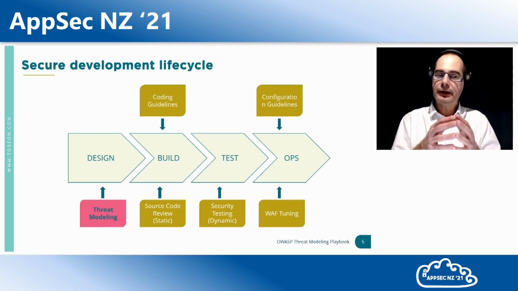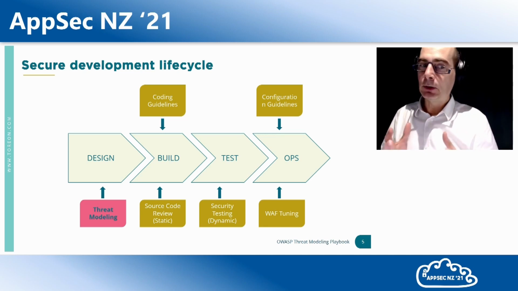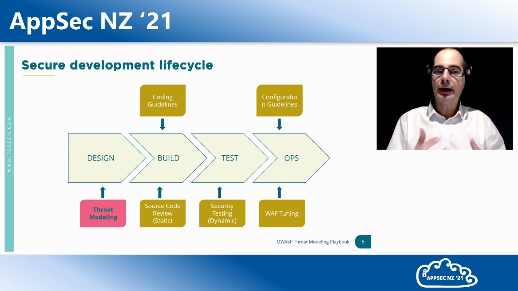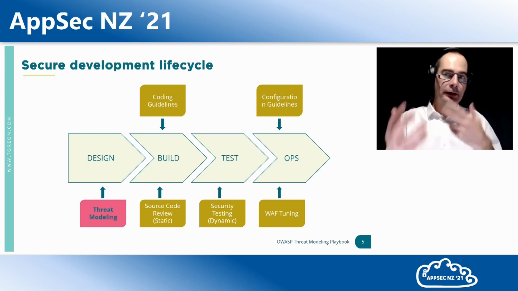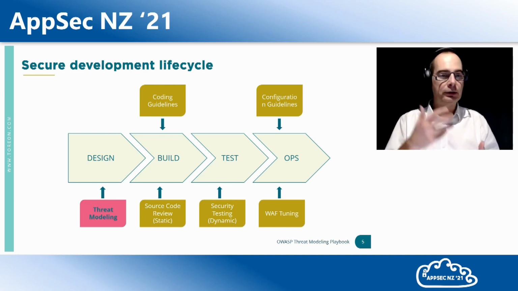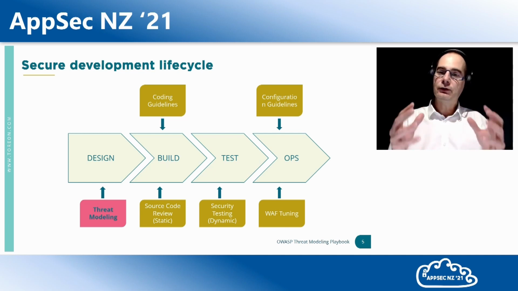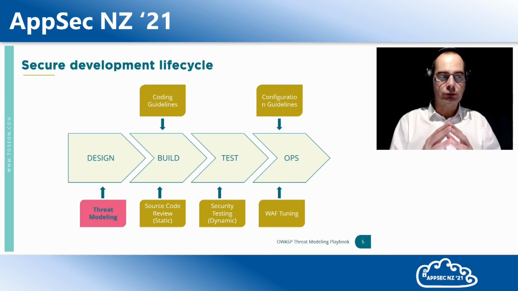Now, why do we need that? Typically, threat modeling is part of a secure development lifecycle, where if you create software, you typically will have some design, build, test, and operational phase of your software. Typically, these will be iterations in Agile or DevOps or what have you. And in each of these stages in software, things potentially might go wrong, resulting in security issues.